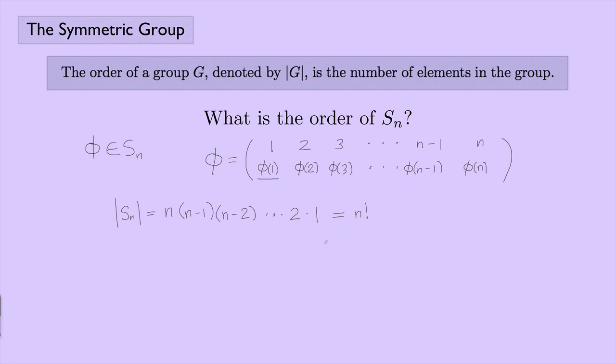And I think we saw this before, and it kind of makes sense. If you think about a group of 3 elements, for example, 1, 2, and 3, there would be 3 factorial or 6 different ways of arranging them, and we've seen this before. So in general, the degree of the symmetric group S sub n is n, but the order of the symmetric group S sub n is n factorial.